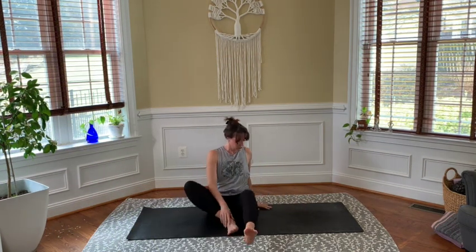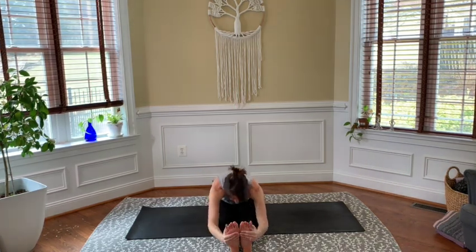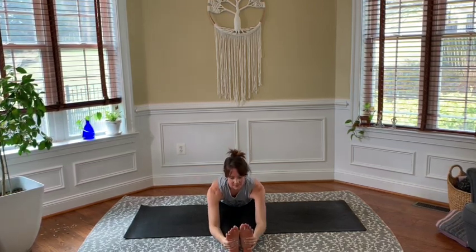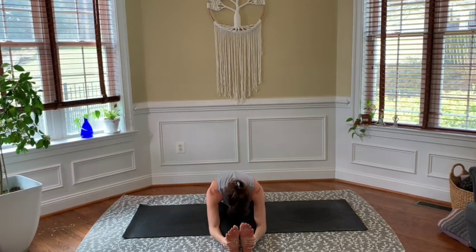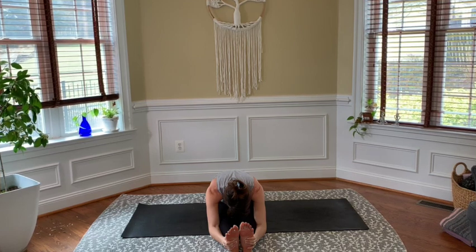And now stretching the legs in front, you're going to feel a nice big hamstring stretch here. So back nice and straight, inhale, and coming out and over the legs, leading with the chest. Good. With each exhale, come a little bit deeper into this forward fold, releasing through the back of the legs.